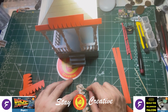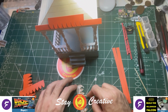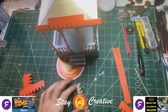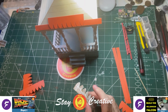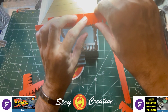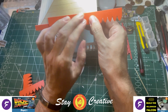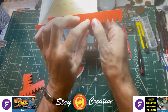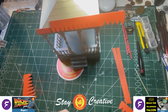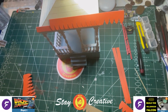Yeah, I need to get them up here as well. I need to get the glue up here as well, towards the edges. So basically how it says is you have to just put it there like that, and it's to stick out like that, which is not the way I would have done it, but you know, I'm doing it the way it says because it does look a bit strange, and hoping they're glued down.